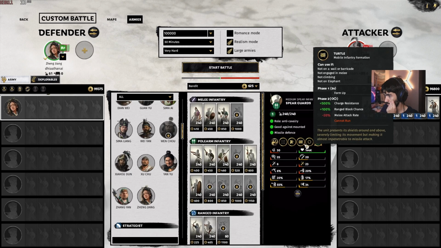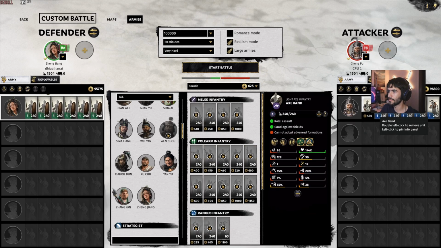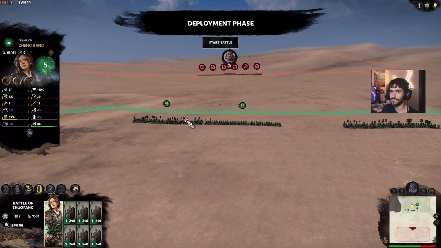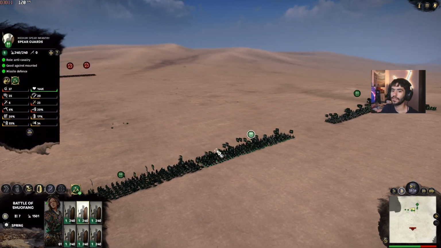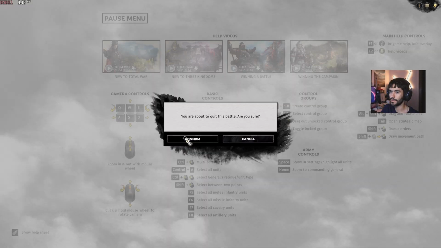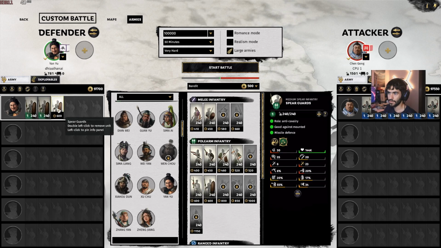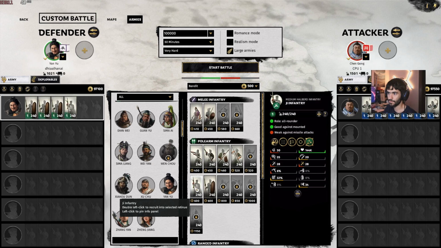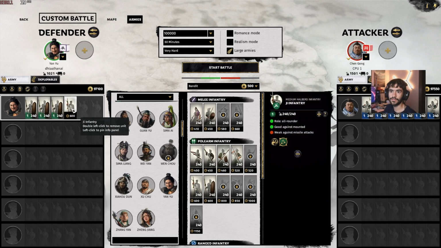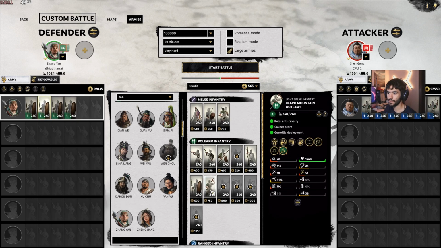Okay, we have a turtle formation with this unit. Let's test this out. We're gonna have them against archers only. Oh wait, does this woman not have a turtle formation? Oh my god. It's designed to fight against the player. And over here you have the turtle formation. I'd really like for you to have the turtle formation. Oh my god. Will you give me the turtle formation? No?